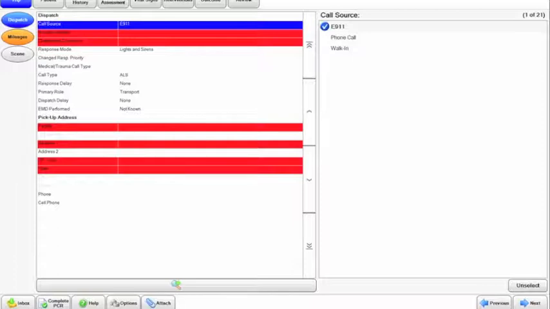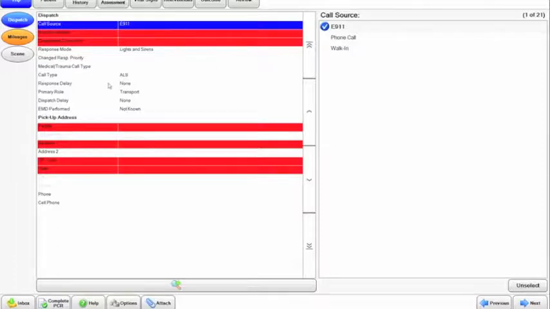Most of our calls are going to come via E911. Most of our response modes, as you'll see here, are going to be lights and sirens. So common things, or things that are absolutes, we defaulted to certain values. Doesn't mean you can't change it. You'll notice on the right-hand side of the screen I have phone call and also walk-in from which to choose. So nothing's absolute. We can change those as we see fit.